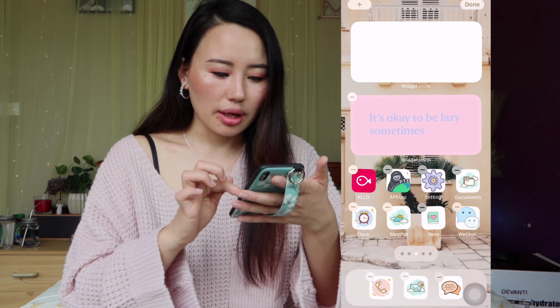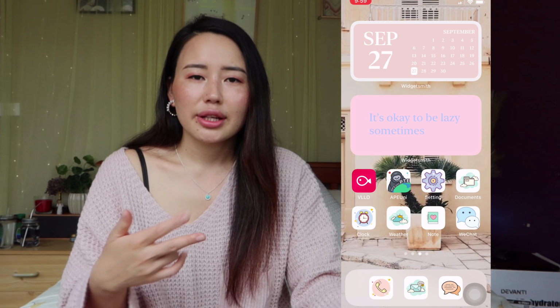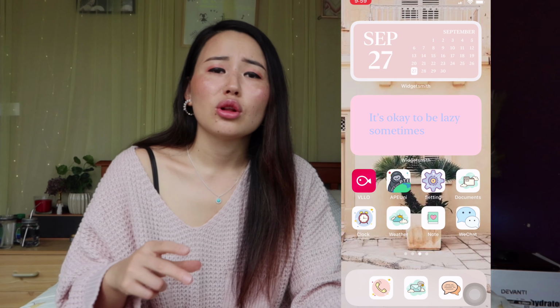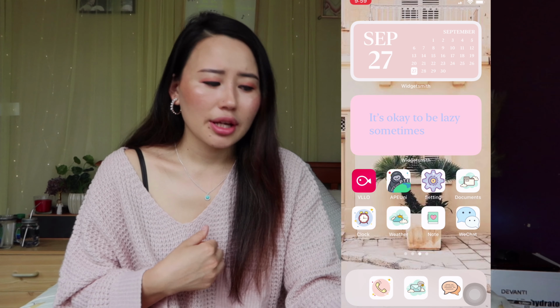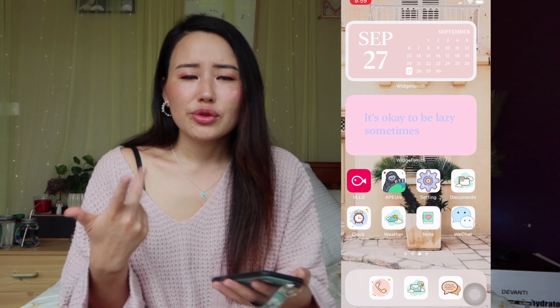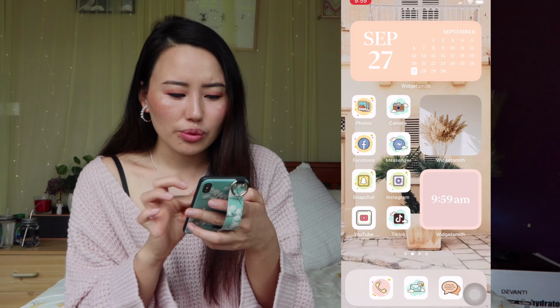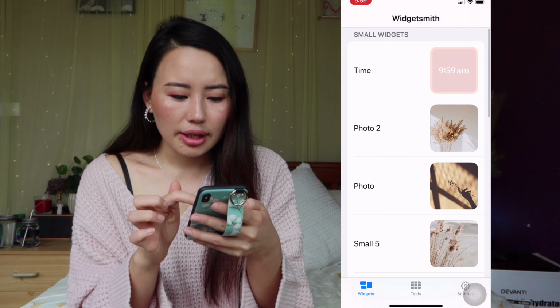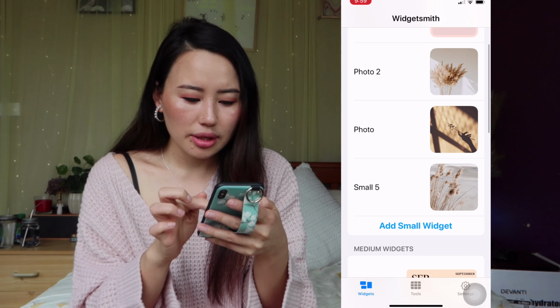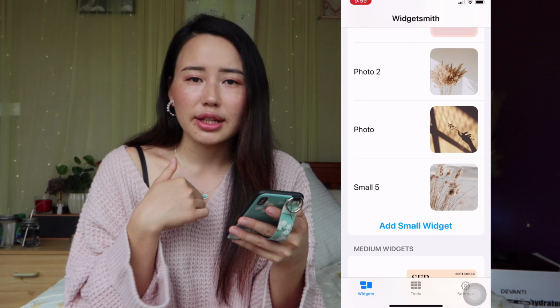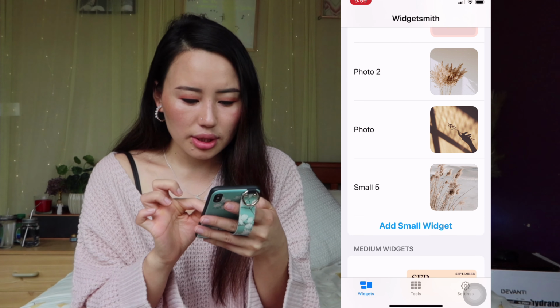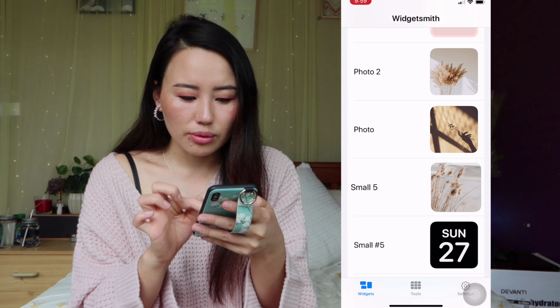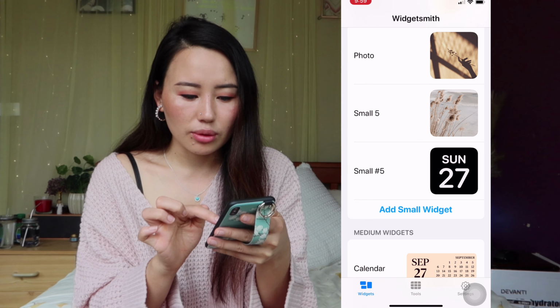These are all in there, and then you can do it again and again, put the small one and add pictures. But every time you do, you have to go back to the Widgetsmith app again, go back, and then again you select, because these are already edited. So okay, now this time I'm gonna select the small one. So add widget, add small widget. When you click on there, you will get one of those.